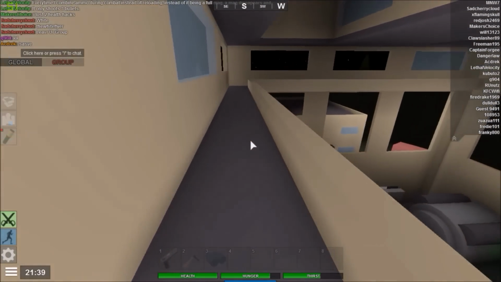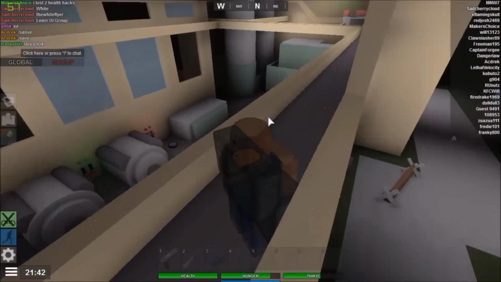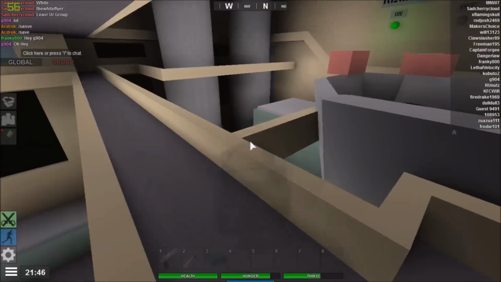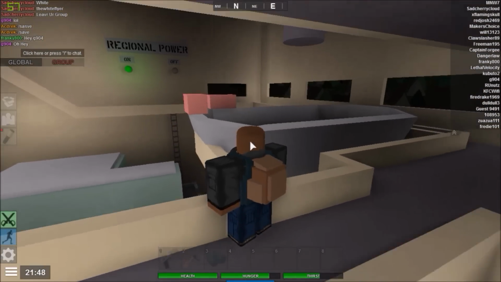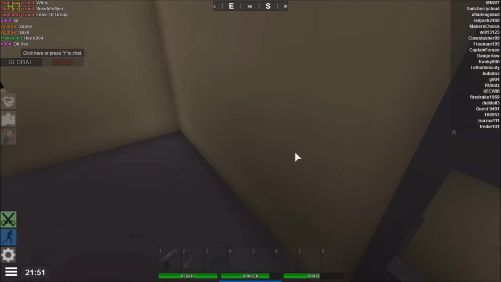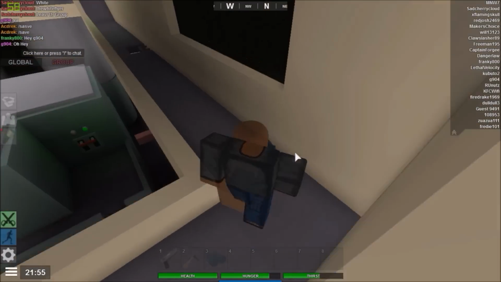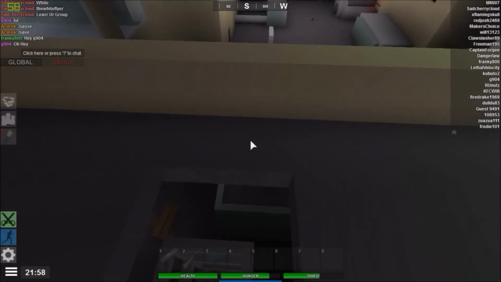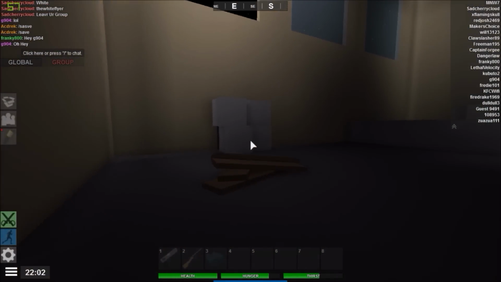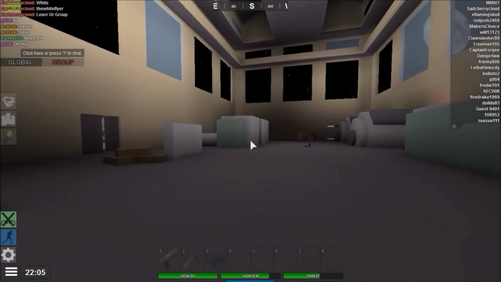It looks nice. The new factory is pretty amazing. Kind of wanted to jump off there, but then I realized I might lose all my health, so let's not. Let's just see if we can get down. And we can get down, that's a good thing. It's a little small. Let's exit this. Check out the rest.